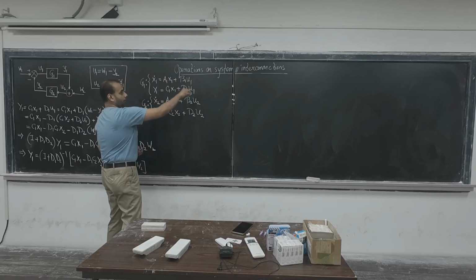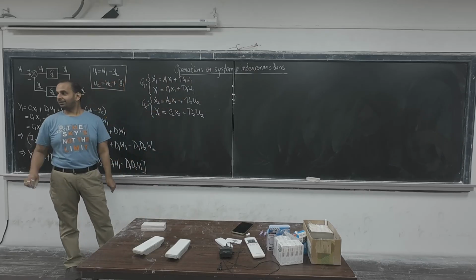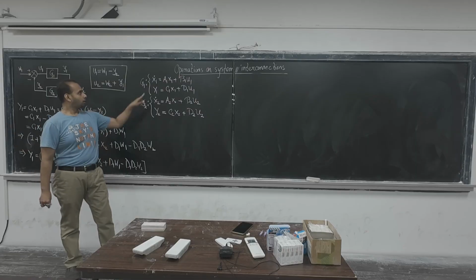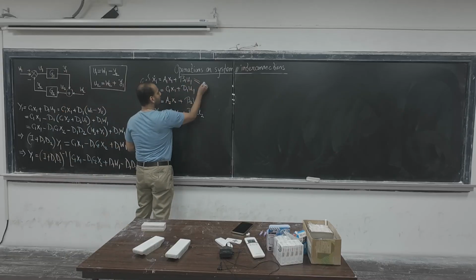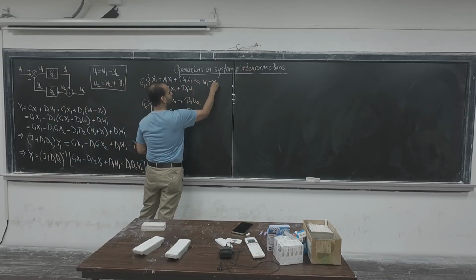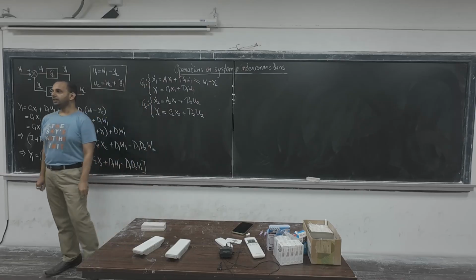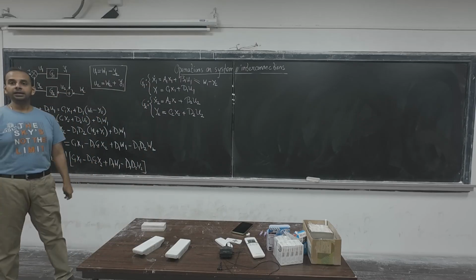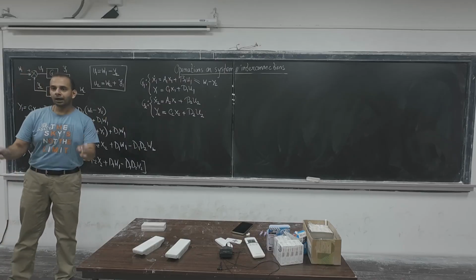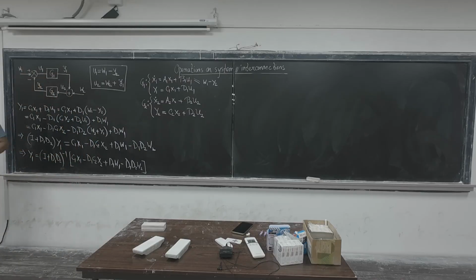That is, finally x dot equals A_CL x, right? x dot means x1 dot, x2 dot. So this one will have to be simplified, this one will have to be simplified. Why? Because this u1, that is my w1 minus y2. w1 is an independent, exogenous signal, no problem with that. But immediately y2 will come. So we need a compact expression for y2, as we have done for y1.